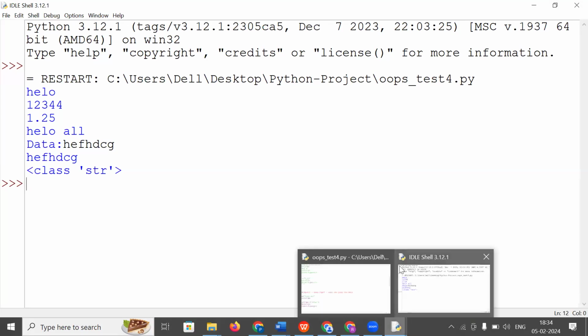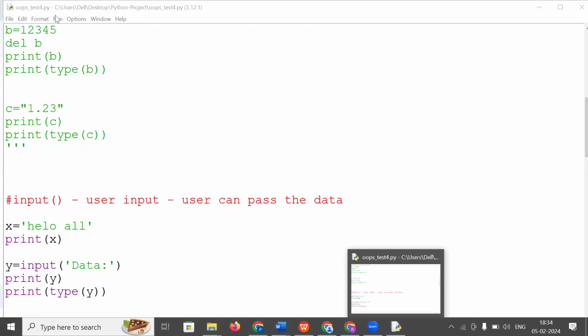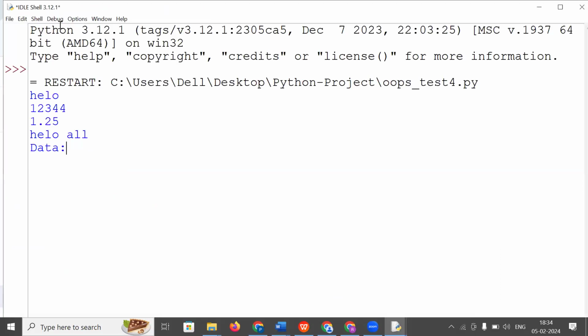Sorry, you just close it. You can run the module again. We'll see. Now I'll pass some numbers: 1, 2, 3, 4, 5, integer. Enter. Even now we are getting string. But we have to print integer, right? Because we passed integer values here. So why are we getting string?